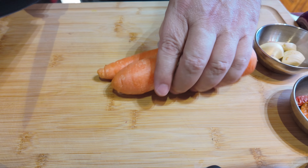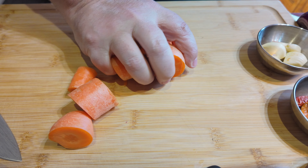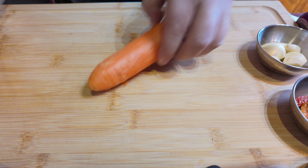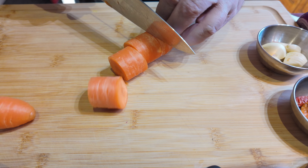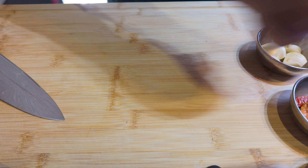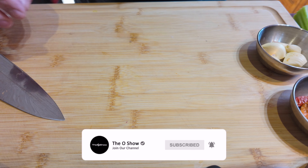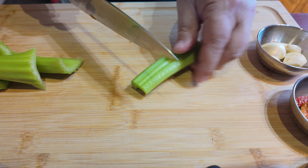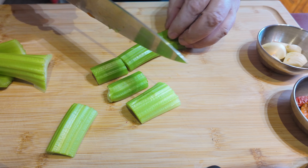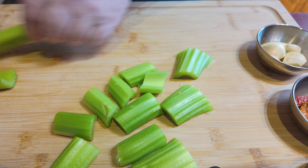While we're waiting for that to boil, we'll cut up a few of the vegetables to make them more uniform. So here we go, we've got some carrots — I'll just cut them, leave the skin on, don't bother taking the ends off or anything like that, it doesn't matter for stock. You don't have to worry about peeling them. And then we've got our onions which just go in like that, and I'll cut the celery up into small pieces — nothing too difficult, it's all very easy.